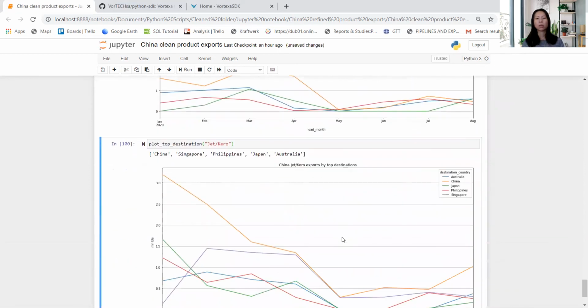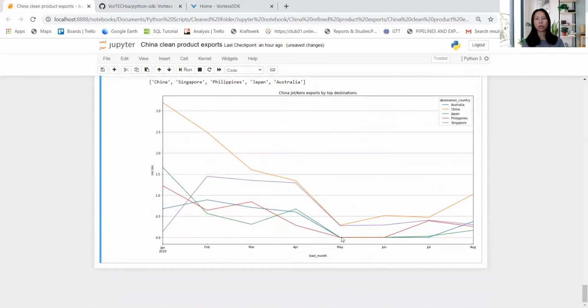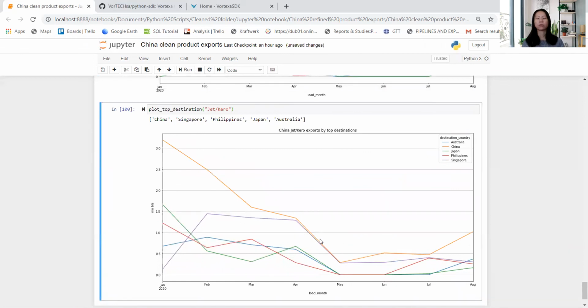right? Now the baseline is that China's jet exports has been relatively low, given that both regional and international travels have remained relatively stifled. And amongst the top destinations, in terms of Australia, Hong Kong, Japan, Philippines, and Singapore, we see that there is a nascent rise in terms of the exports to Hong Kong that could potentially be an indicator of some signs of a recovery in terms of travel demand in the country itself.